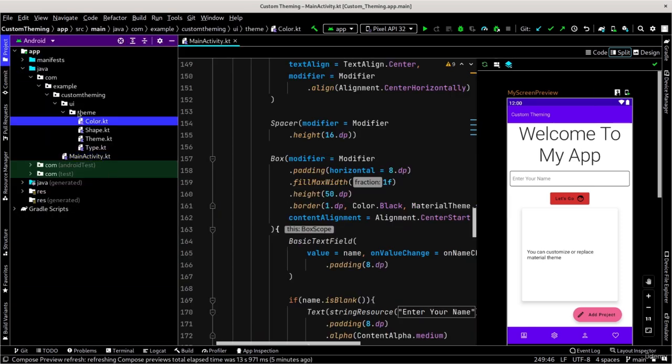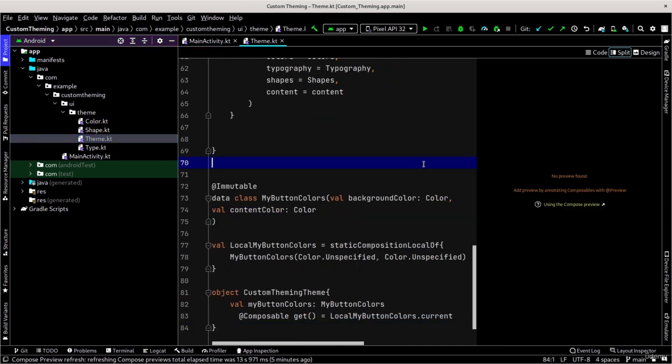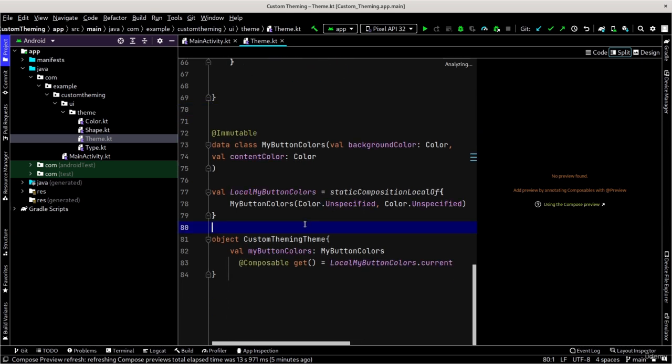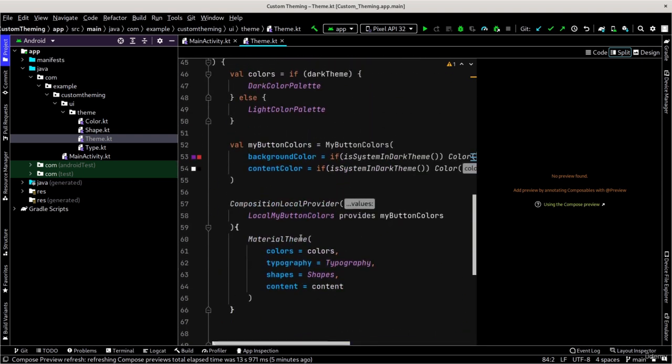I go to the theme directory in my packages, and here I have my theme file, and it defines the existing definitions that result in the current look and feel of my application.